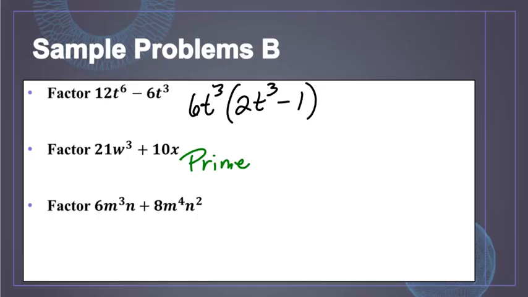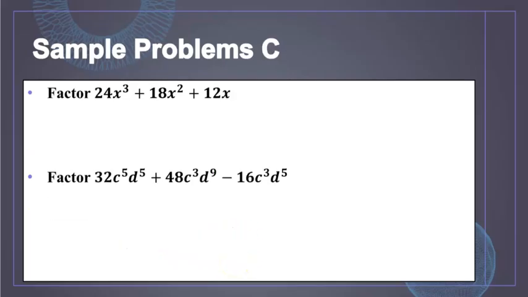Next, here, factorize this one. The greatest common factor of 6 and 8 would be 2. They both have an m. I can take 3 out of those and then an n. And what do I have left? 6 divided by 2 is 3. I already have the m cubed and n. So then plus 8 divided by 2 is 4. M and then n.